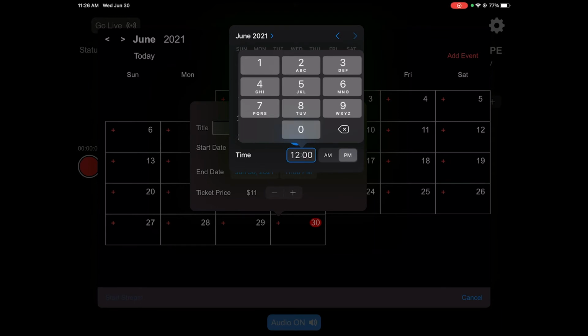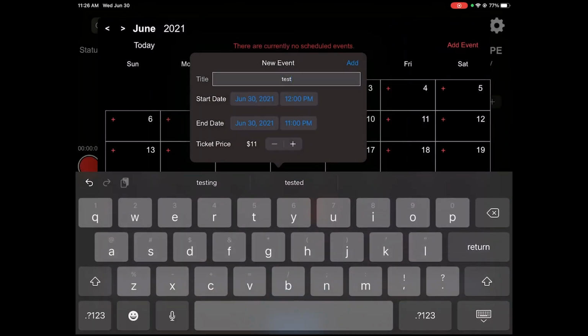Now for the end time, you can see that I have 11 o'clock in there. So the program is going to default to an $11 ticket because I'm essentially telling it that I'm about to stream for 11 hours. We do have a $7 minimum on our streams that essentially provides you with 7 hours of streaming. Refer to the user manual and it gives you again more specifics in terms of setting up those events' start and end times and ensuring that you're taking into account enough time to get your event completed.